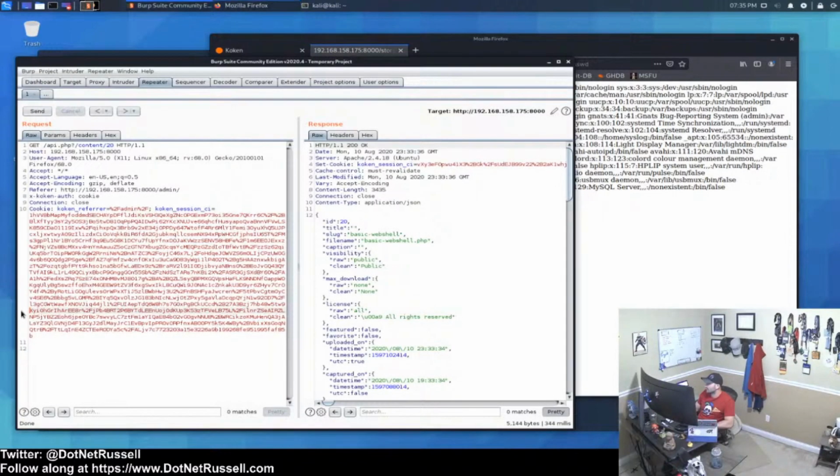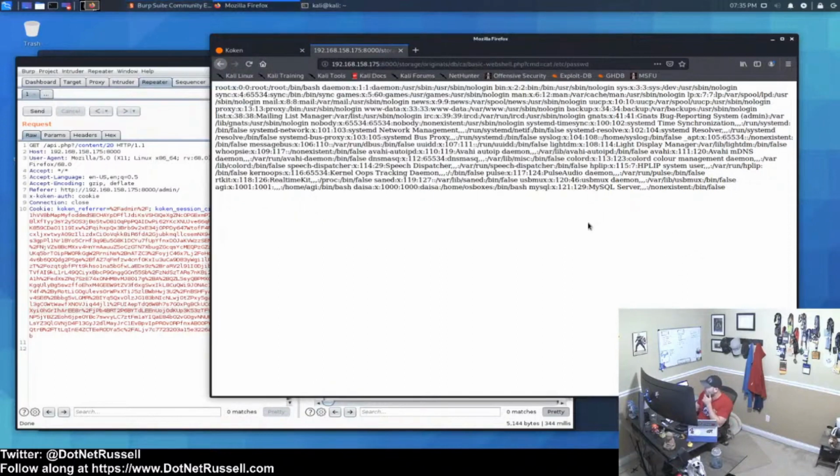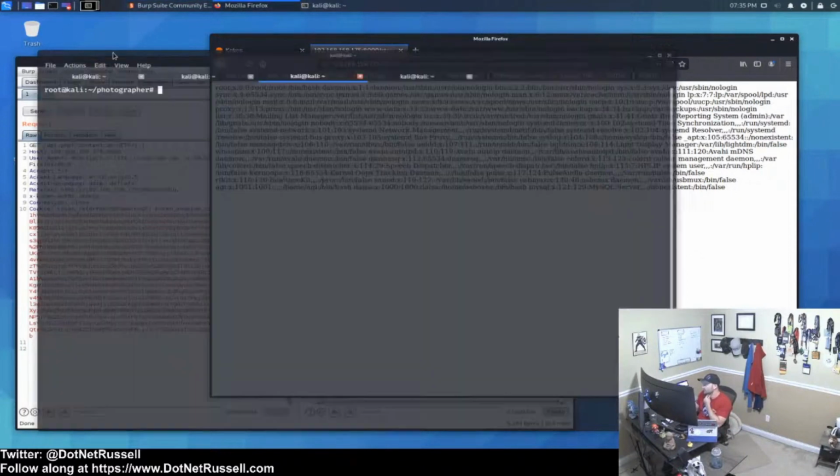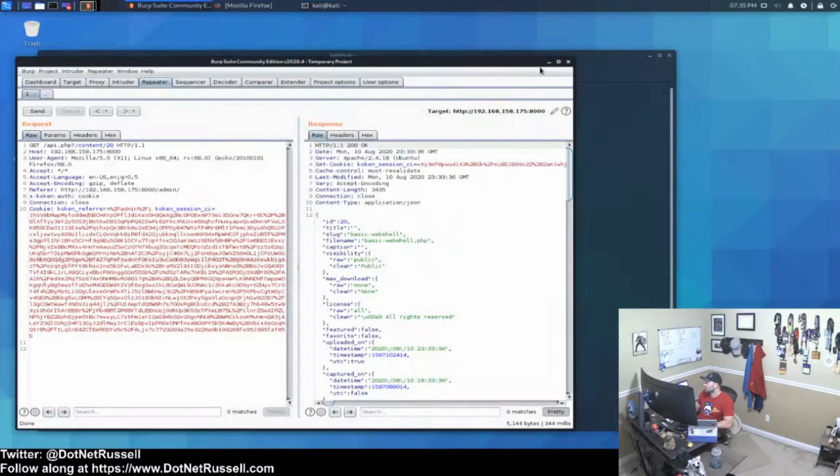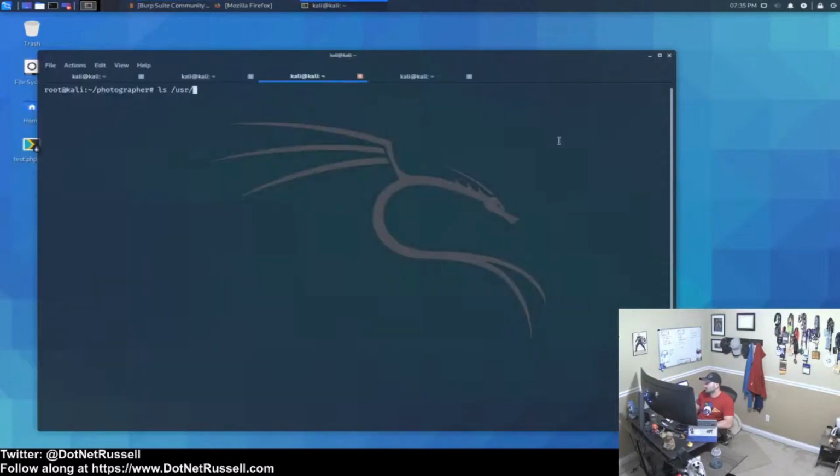So what I'm going to do to get my reverse shell is I'm actually going to use a web shell that deploys with Kali. So if you do ls /usr/share/webshells, let me minimize this for a second so you can see what I'm doing here. You'll see there's a bunch that are in here.